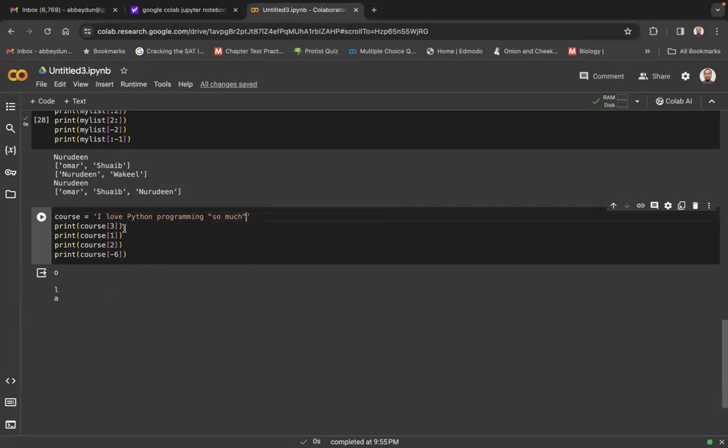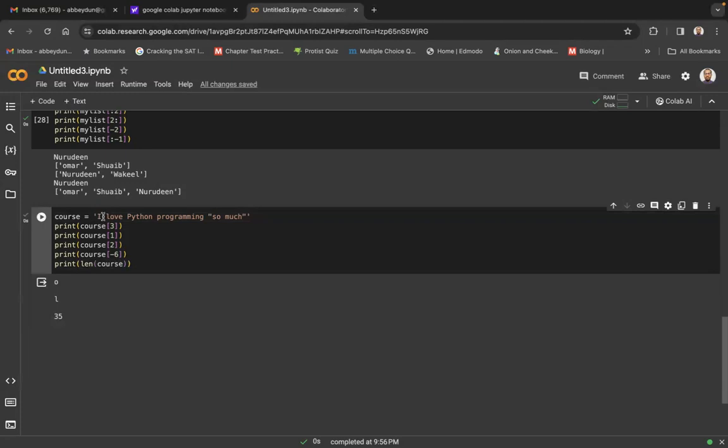So now there is another thing we use: length. You can say print length of course. That length will tell you the number of values you have in that course. Now let's see, it says we have 35.